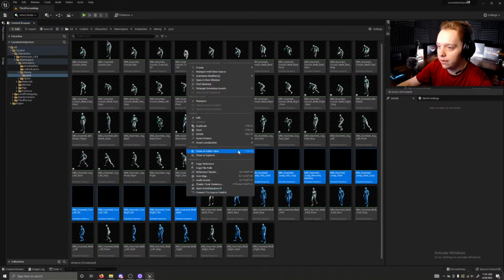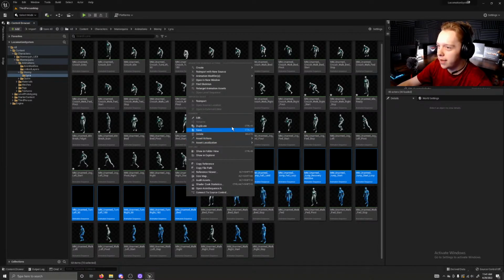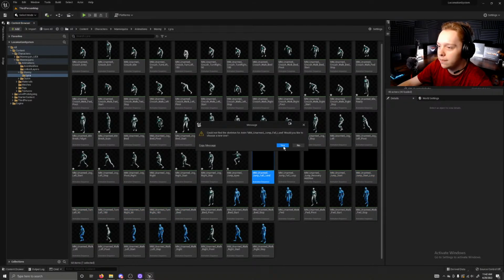Let's see here. Now, I know there's a way to open multiple animations at once in multiple tabs. I know by default it tries to open them into the same tab. And I'm not sure what the method is of forcing it to open animations in new tabs when they are the same skeleton. But there's a find skeleton option. Is that it? No, that doesn't do anything.